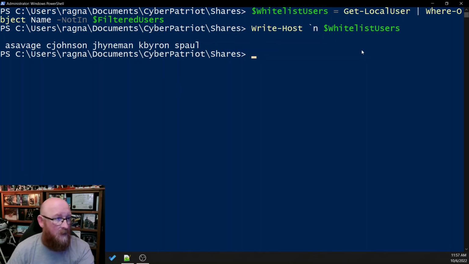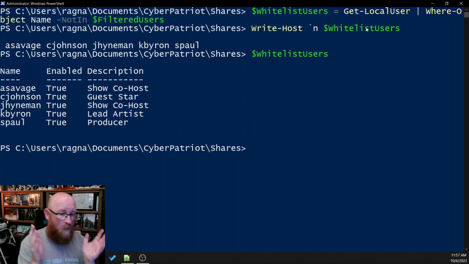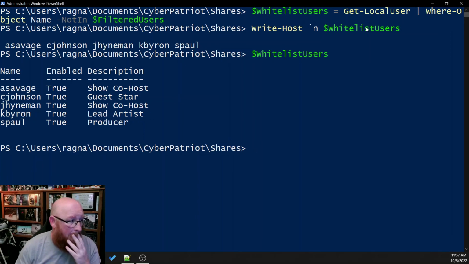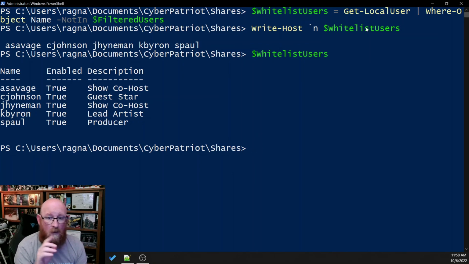And this is what the variable looks like without the reformatting with the where. So that looks a bit more like what we're used to seeing. It was just a matter of me resetting and remembering that an array list is not regular expression. It's an array list or an array. It works the same. So for arrays, we're object in or not in. So this is the quick little bit of code on how to create our whitelist users to make sure that we don't accidentally change the stuff for the competition or accidentally change things that will affect your real life career.